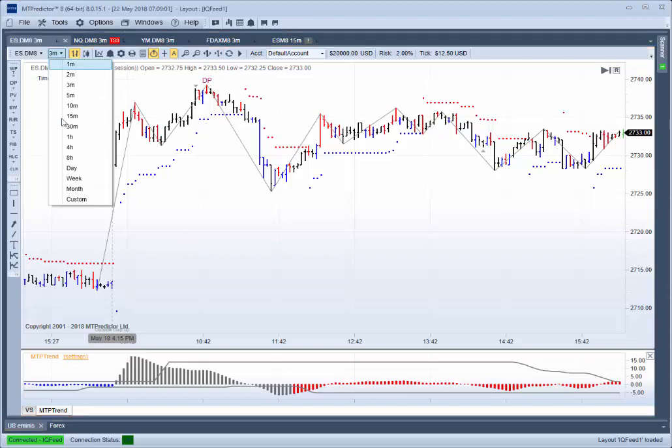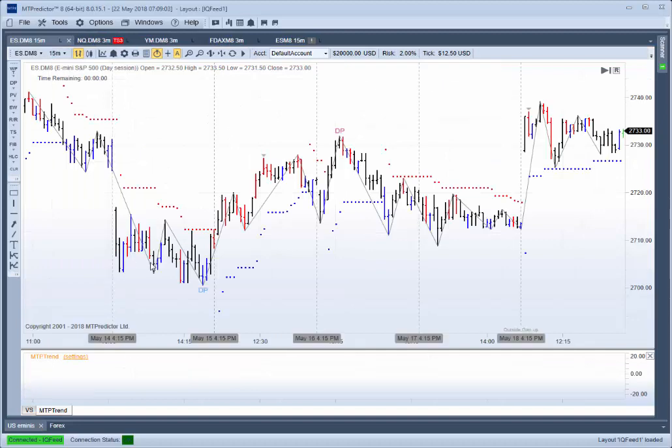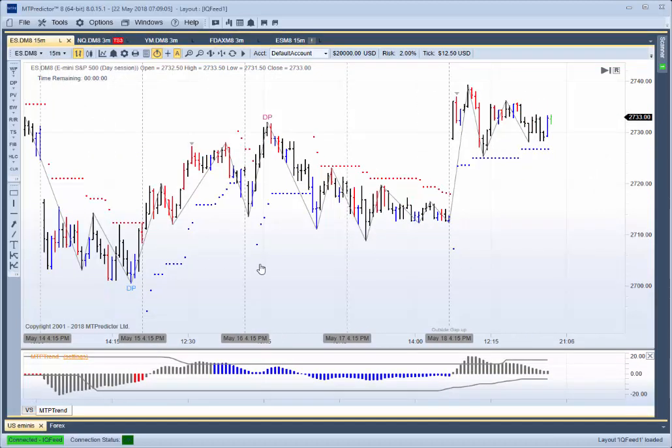So as usual, let's go to our higher time frame chart. This is what we do in MTPredictor. We look to gauge the pattern on the higher time frame chart, and that's how we look to see whether the pattern's clear. Remember, markets go in cycles. About half the time the market's not clear and is basically in a random pattern and you shouldn't be doing anything. The other half of the time the market starts to become clear, and how we decide that is by looking at the higher time frame support and resistance zones.